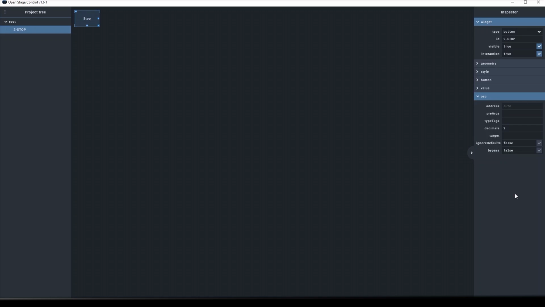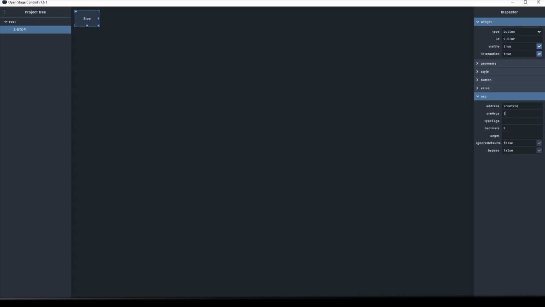Finally, the OSC command section. This is where we're going to tell OSC what we want this button to do. Under address, just type / and then control. Pre-args is where we're going to tell OSC the channel number and the address that we want this button to send data to when it's pressed.